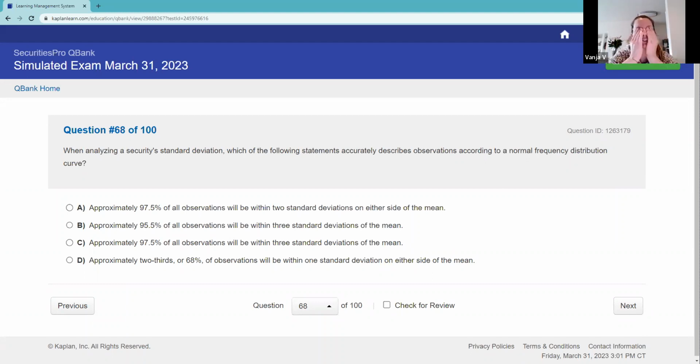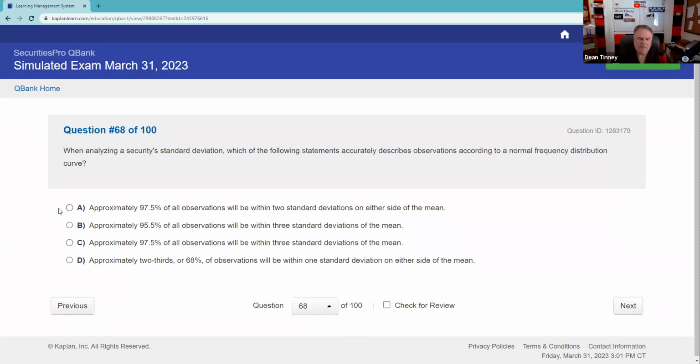I'm trying to think, I think you described this in one of your lectures as well. I don't know how I described it. Let's see if I can say it the same way I said in the lecture. 2 standard, and 3 standard, no. Let's go with A, but I'm not sure. I think I described it as a bell-shaped curve, and so it's that two-thirds there.